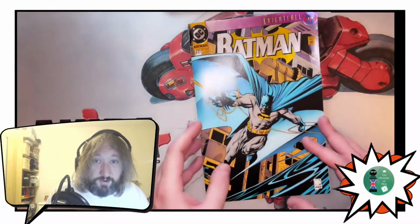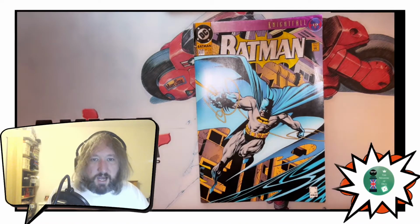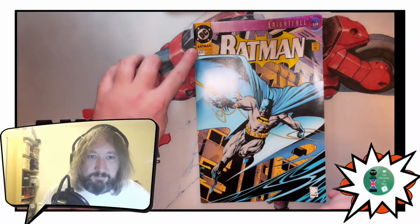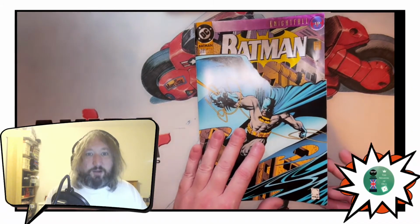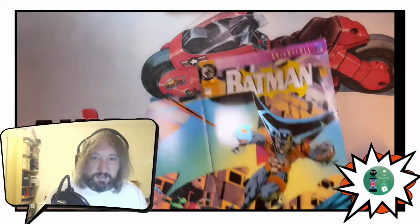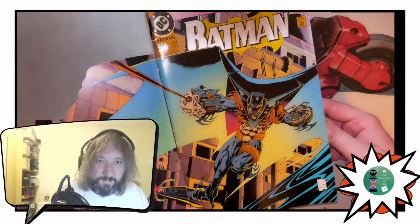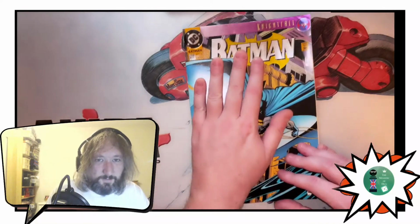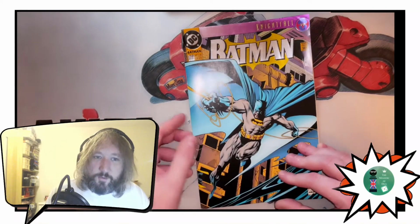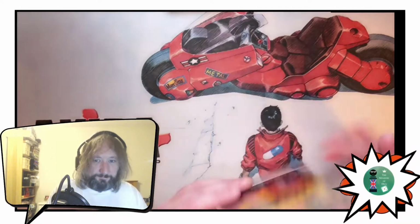So a super example of a novelty gimmicky 90s comic book title, because it's got everything really. It's a milestone issue, it's a landmark event in a big crossover storyline. It's got the foil embossed cover on it. Actually, I'll just stay on that a little bit longer and wave it under this lamp so you can get the benefit of the shiny goodness. So yeah, an excellent example of these novelty comic book covers that were being ploughed out in the Wild West of the 90s comic book industry.